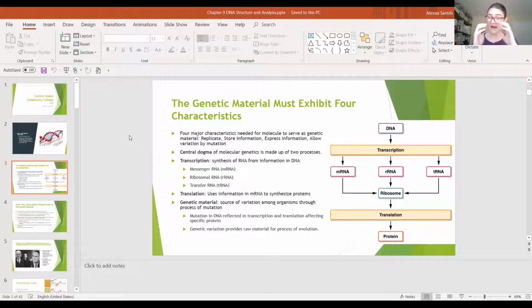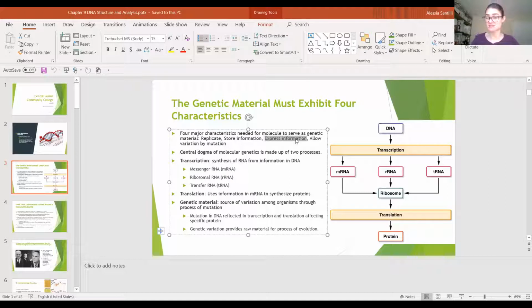So they all have the genetic material that stores all the information that they need. But then it's a matter of which part of the information actually gets expressed from this repository of genetic information. And the expression of this genetic information then gives you the actual characteristics. So this is where we go from genotype to phenotype. And this expression of information is carried out through the central dogma of life, which is made up of two processes.